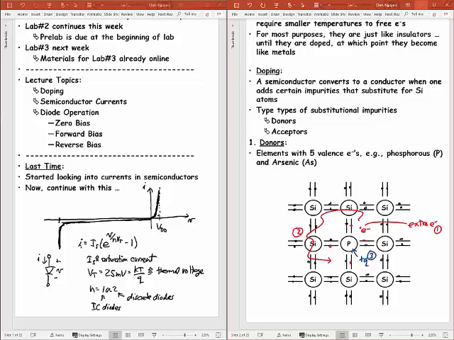And so that electron can't go anywhere. It's not going to be happy in the valence shell of phosphorus because that valence shell is already full. So what that electron is going to do is just move around between the different atoms. Okay, so this electron suddenly becomes very free. That's exactly what happened in a metal. So a metal was basically a cloud of electrons.